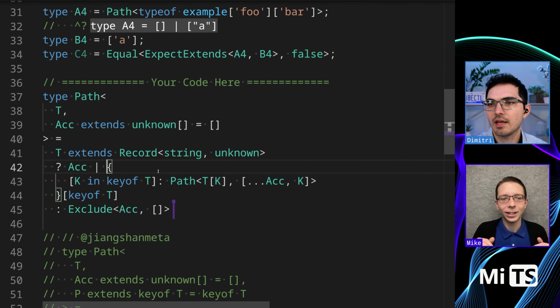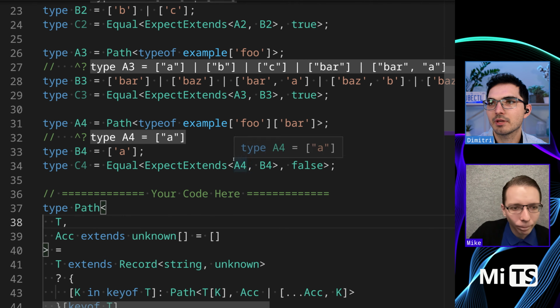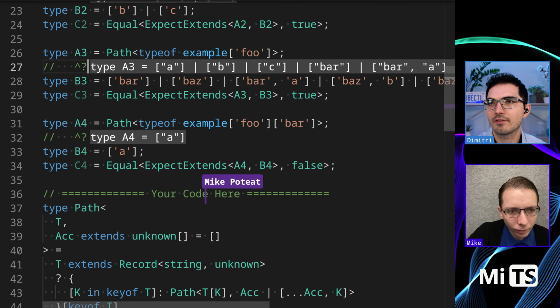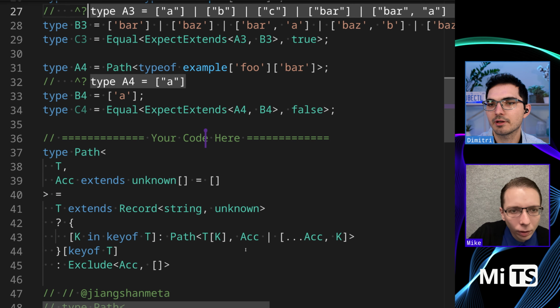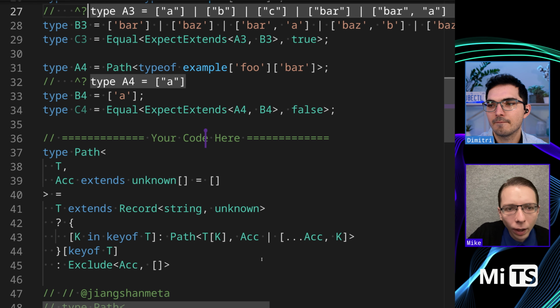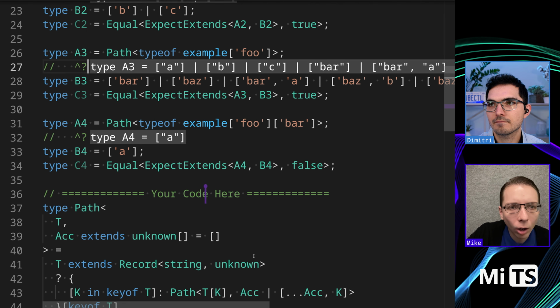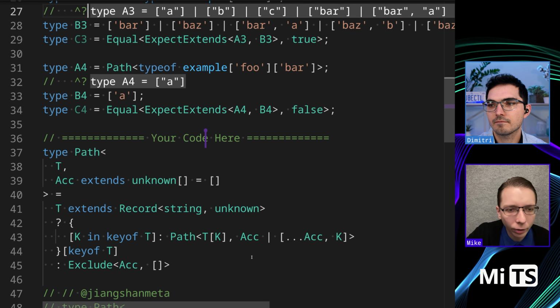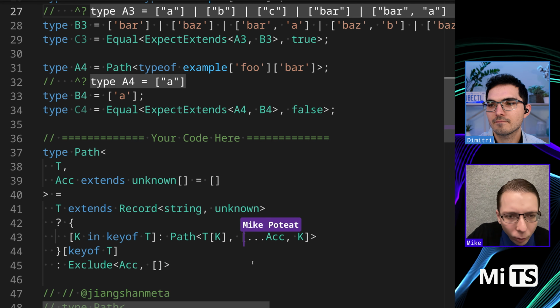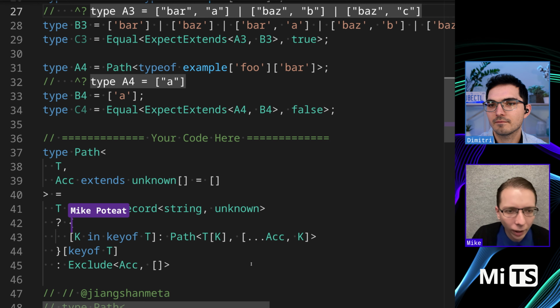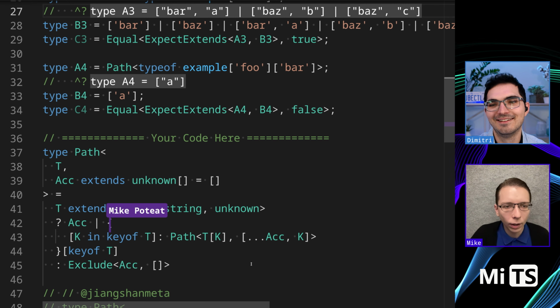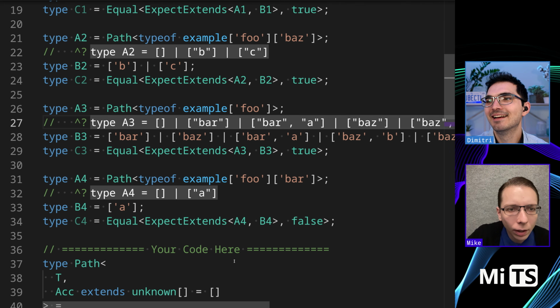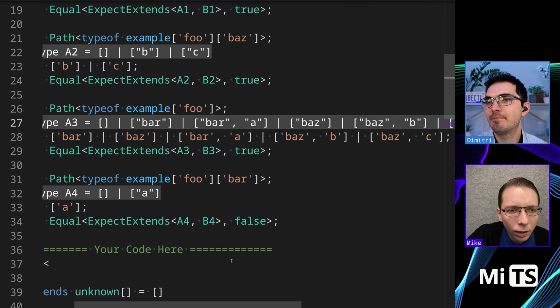I will say, though, it is actually not passing, because if you look at A3, we have the paths A, B, and C there as separate things. Oh yeah, and that is not correct. So let's do what you specified. Well, it wasn't my idea. Let's see. It does look better.